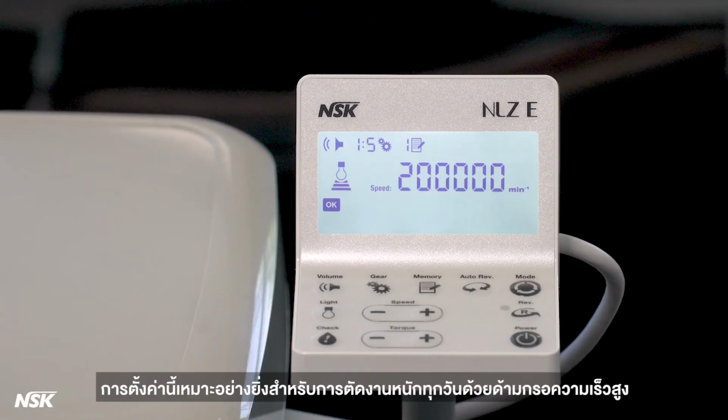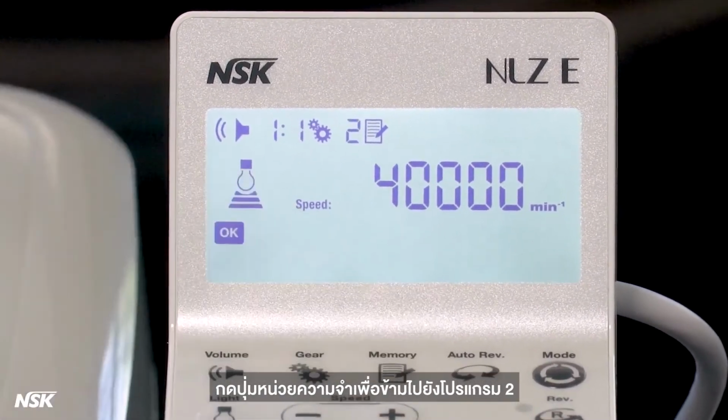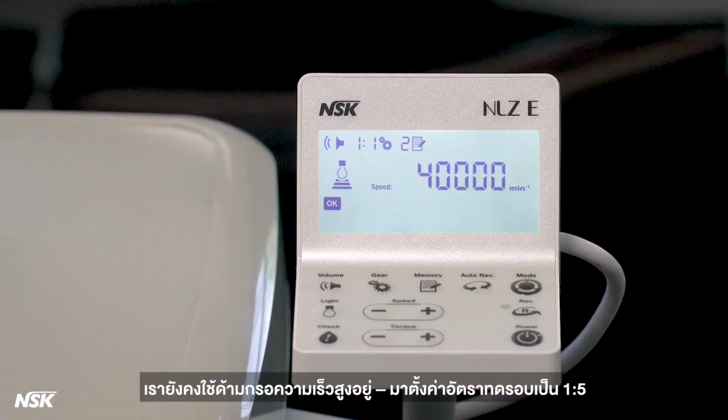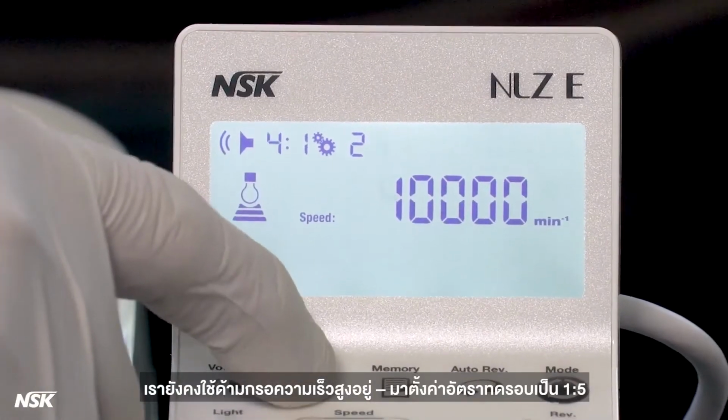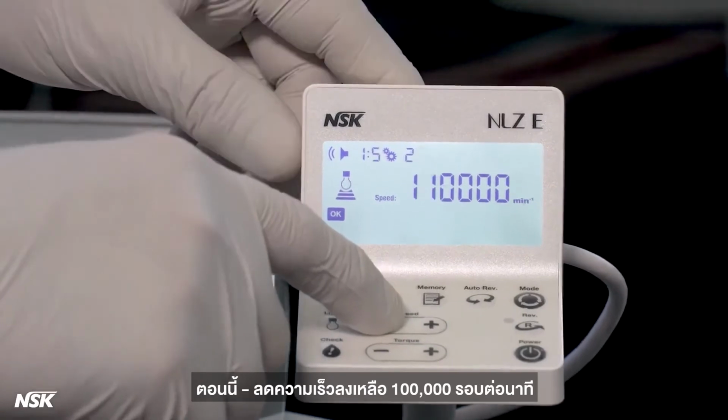This setting is ideal for everyday heavy-duty cutting with a high-speed attachment. Press the memory button to jump to program number 2. We're still using the high-speed attachment. Let's set the gear ratio to 1 to 5. Now, dial down the speed to 100,000 RPM.